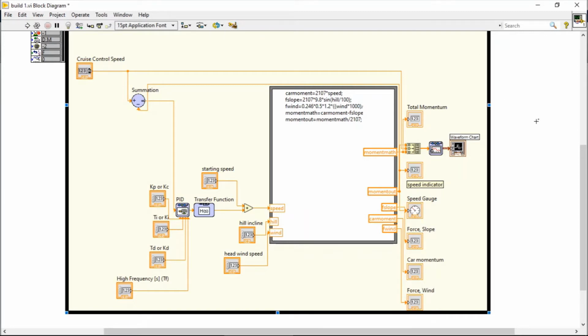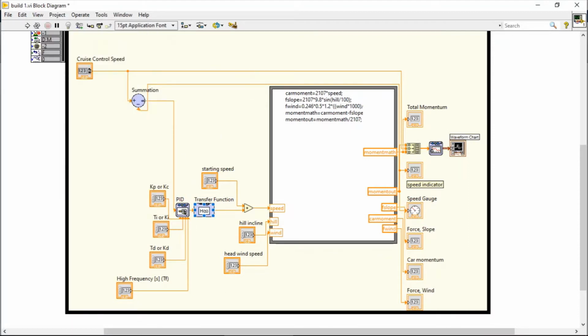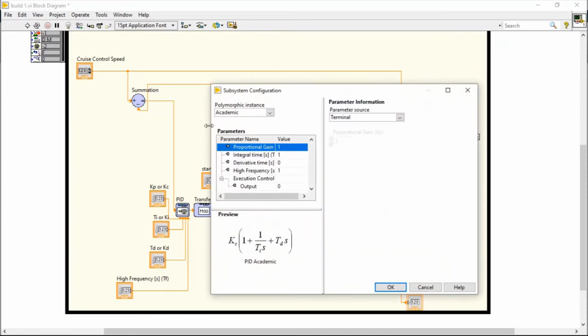And so what I ended up doing was going through a couple different PID controllers from the functions palette, and I ended up going with the most standard one I could, only because some of the other controllers are really hard to follow, and a few of them that I started working with, I realized that they were hardware limited, so you actually had to have some sort of hardware input. So I ended up going with this one, and it gives you a choice between 3 different instances to use. You can use academic, parallel, or series. I tried all 3 of them.